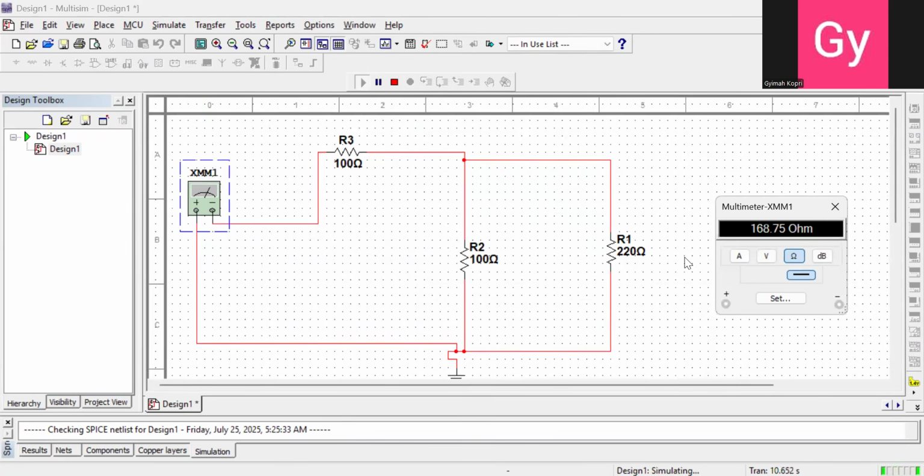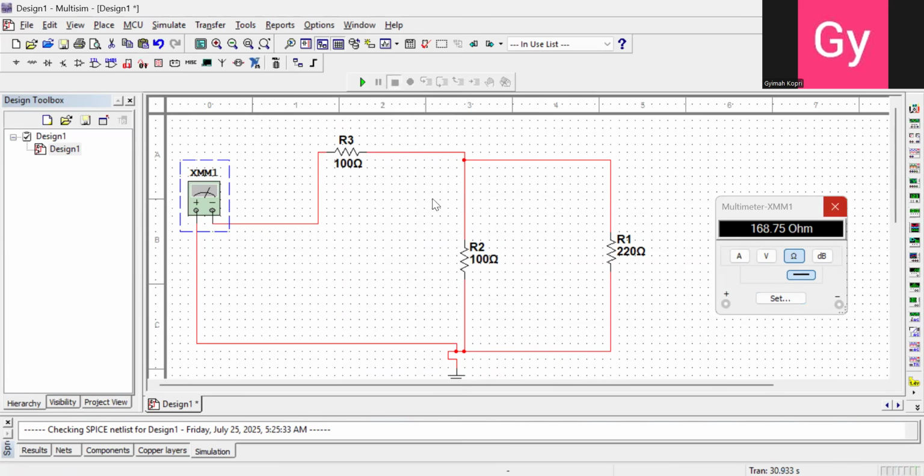This and this will be in parallel. After calculating it, you now add to 100 so that you get it as a total resistance. So on page 8 top there, we have the theoretical value whereby you do calculations and record it there. Then you have the simulated value, which is this one that you are simulating. Then you record that one too. Now, we go to calculating the total current in the next circuit, which is at page 8.